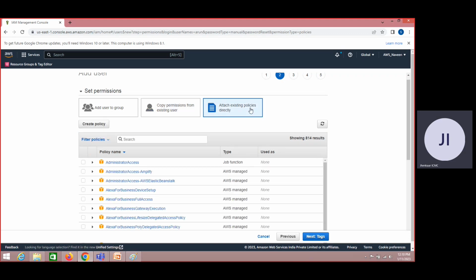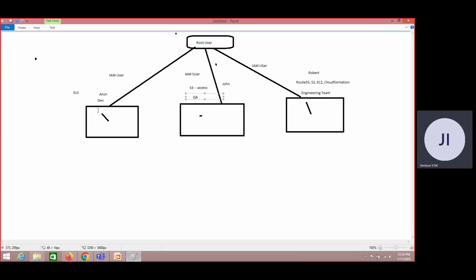What it is saying is, I have a couple of existing policies. If you would like to have that, please make use of it. Now, I'm creating a user called Arun, and let me try to give EC2, which means he can create, delete, and modify anything on EC2 resources, but not on any other resources.